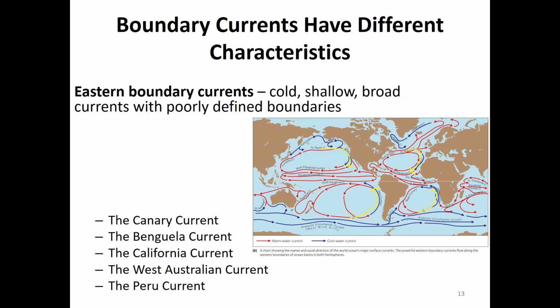And so examples of eastern boundary currents, we have the Canary Current of the North Atlantic Gyre, the California Current of the North Pacific Gyre, the Peru Current of the South Pacific Gyre, the Benguela Current of the South Atlantic Gyre, and the Western Australian Current of the Indian Ocean Gyre. So these eastern boundary currents are kind of the opposite of western boundary currents. And in the lesson, we look at these currents using the thermal signature of the sea surface, using sea surface temperatures. So I encourage everyone to look at that YouTube video in the lesson.